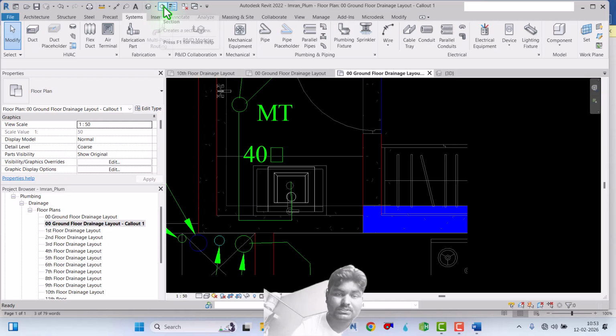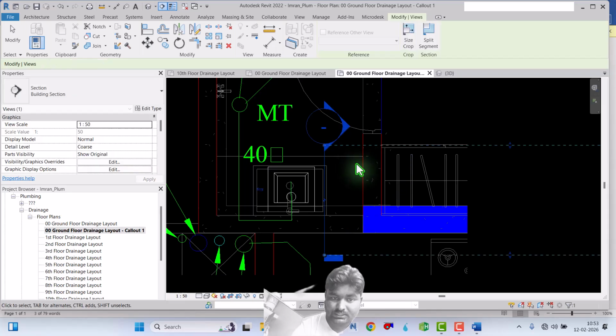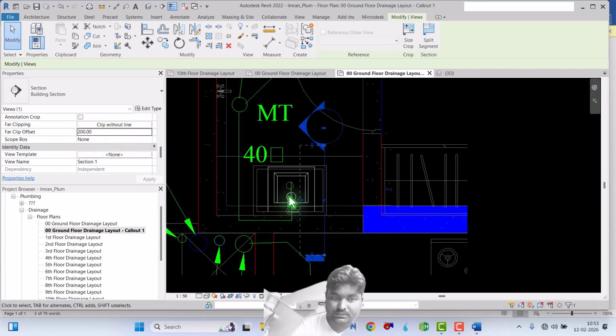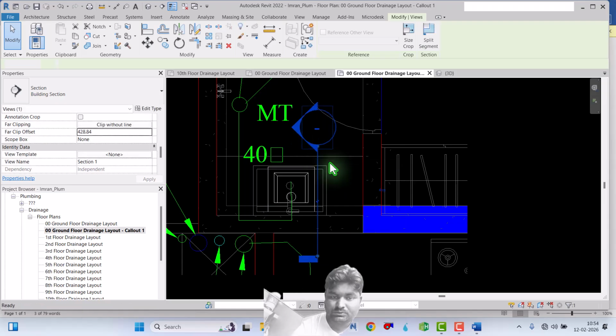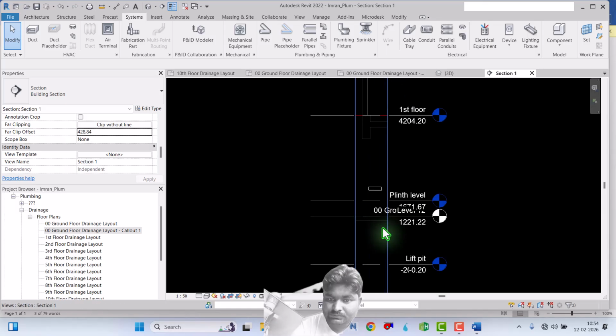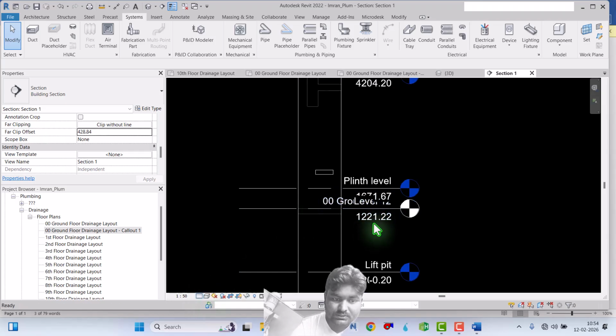Okay, where it is placed, you can check in section. Okay, section, here you can make and go to view, see, I placed by mistake on the plinth.